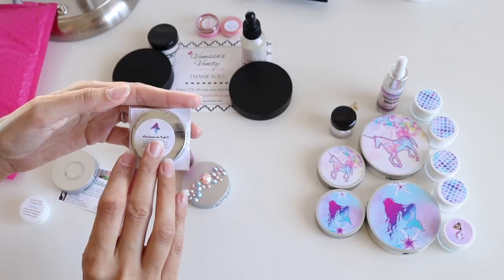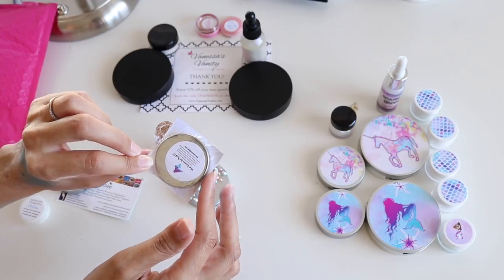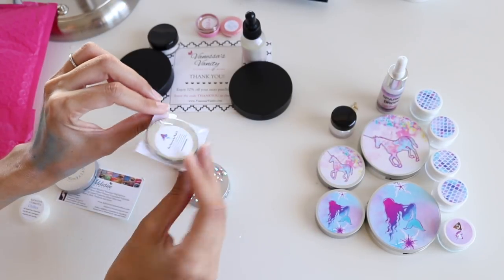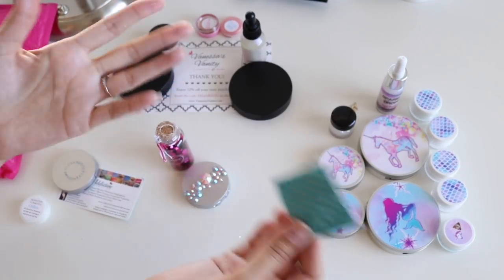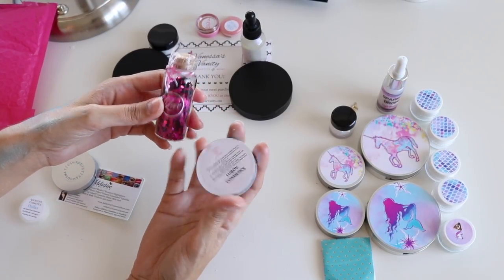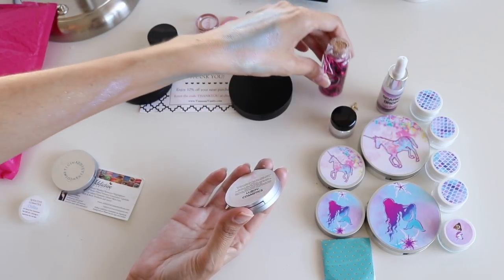This is also Love Luxe Beauty. This is a miniature what unicorns are made of, or wait, is it miniature? Wait, this actually might be what they call large. I remember there was something weird on the website where they were calling that size large and then this size large. They'd accidentally sent me this large when I'd ordered that one, so I ended up with this one. Anyway, I'm not gonna take that out of the package because it's the same exact product. But okay, let's go ahead and move on to Addictive Cosmetics. This was a little extra that they sent. It's just like a little sample of glitter. So I'm gonna set that over on that side.